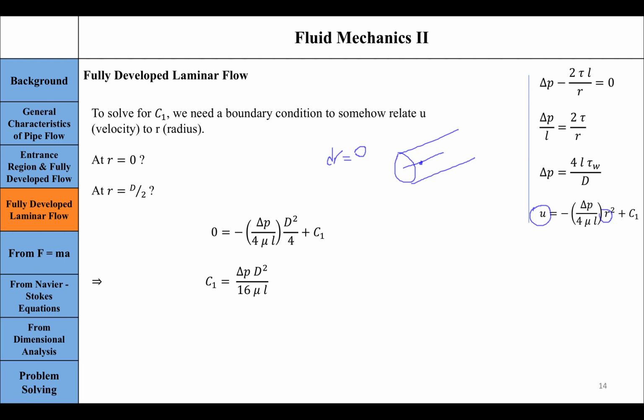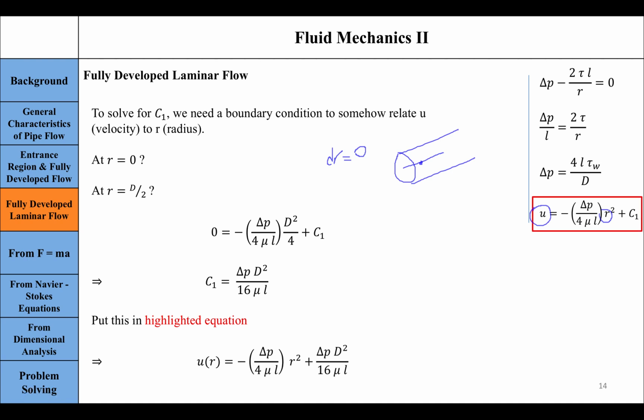Okay, and now all we have to do is plug this value for C1 in this equation, and that gives us the relationship for the velocity profile. Now we can simply go on and simplify it even further. We can divide by this term, or take this out as a common factor, and this is what my equation is going to look like now, and this is the remaining equation.